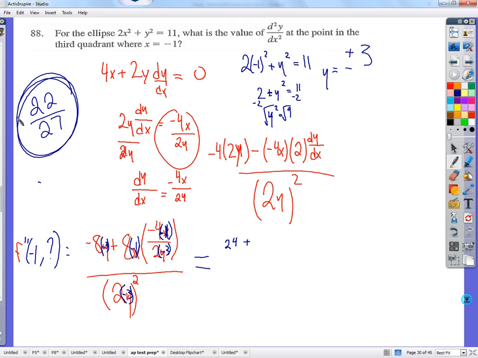Speed. When it asks a question about speed, velocity. Now speed and velocity are very, very close to the same, but they're different. One has a direction. So, which one has direction? Velocity. You can have a negative or a positive velocity, but speed, no. Speed is the absolute value of the velocity.